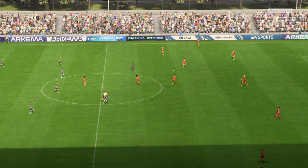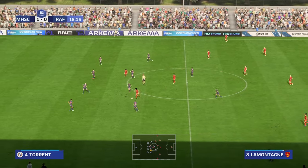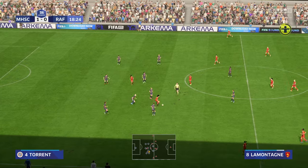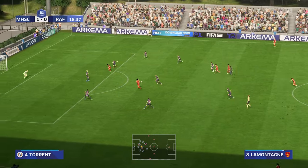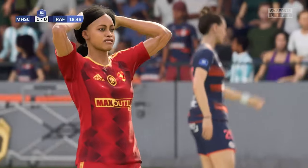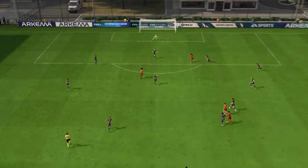And the ball moving again. What sort of response will we see from them now? And the advantage accrues to the attacking side. In a position from which, and no getting away from it, it should have been the equaliser. Well, that's a poor finish from there. She has to do better than that.